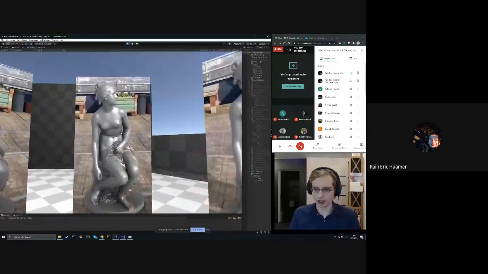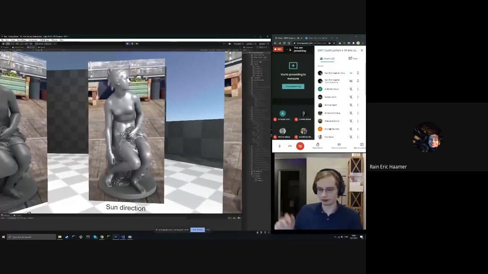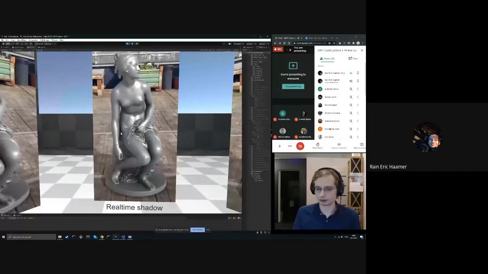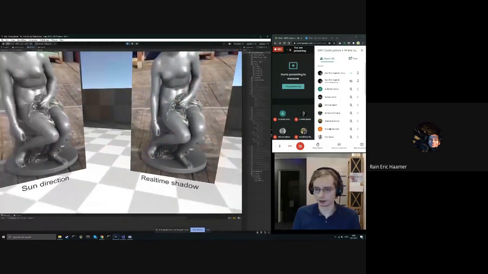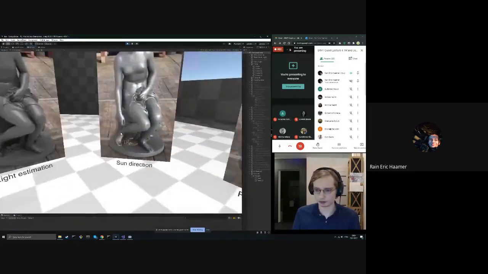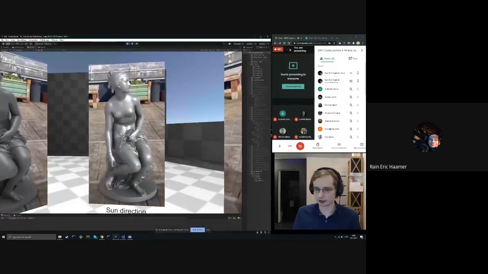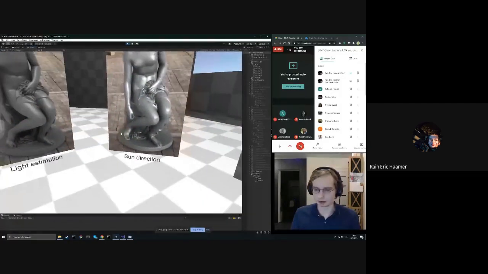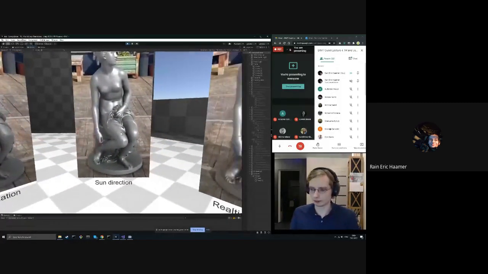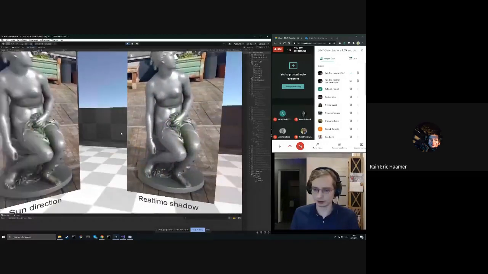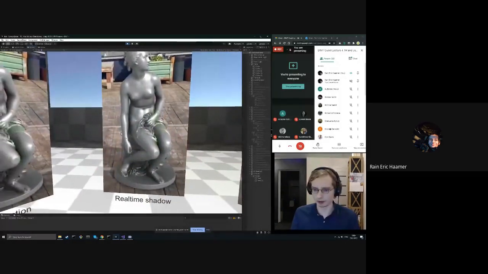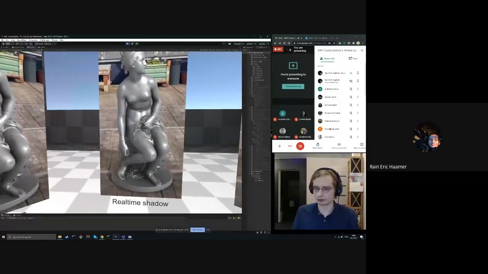So right now we have sun direction estimation. This one estimates that the sun is coming from behind. And based on the sun direction estimation, we can also get real-time shadow direction estimation. In this one, the shadow was just here at the bottom. You can see the light is coming from behind and from the top right, but there's nothing behind the model that would indicate that the light is actually coming from that direction. While here, a real-time shadow is applied to the back of the model that also follows this light direction.